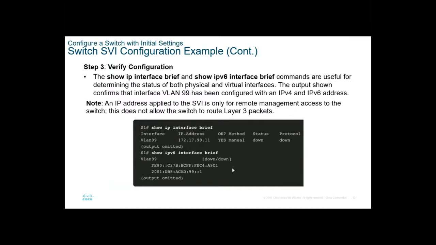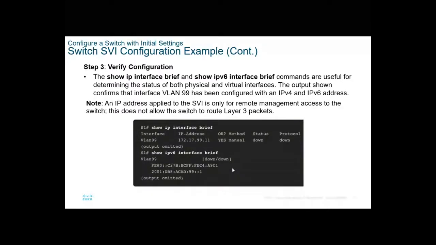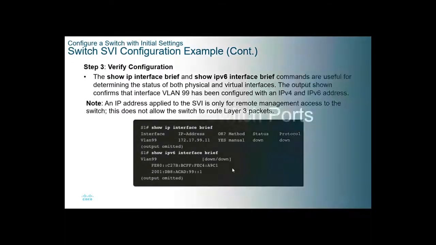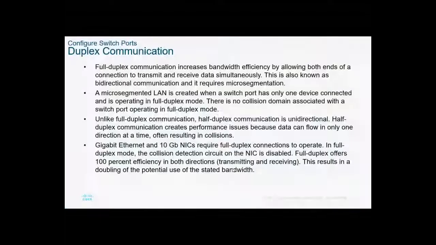We can type show ip interface brief and show ipv6 interface brief, and it'll show us the address that's been configured. Now in the Packet Tracer version of this lab, the IPv6 address is there, but you're not able to use this command because Packet Tracer does not do 100% of the switches and routers, only about 95%. On our real devices here in the lab, it will work properly. That's like shown here.